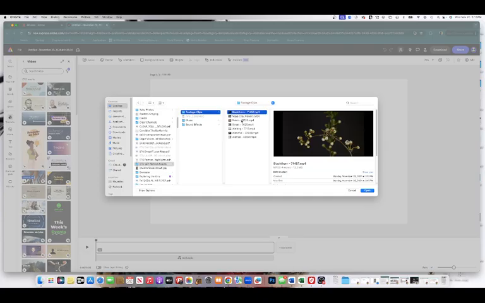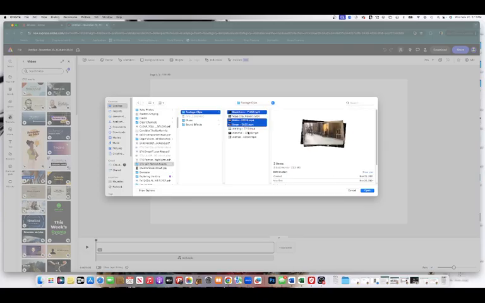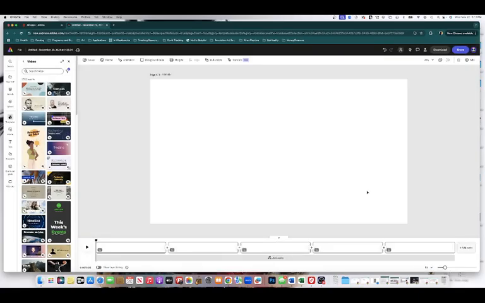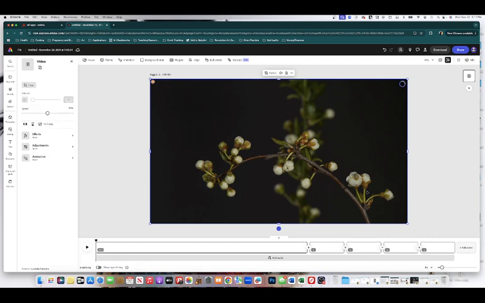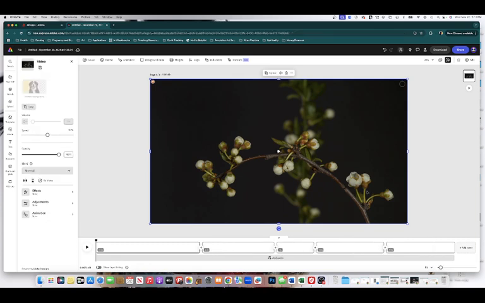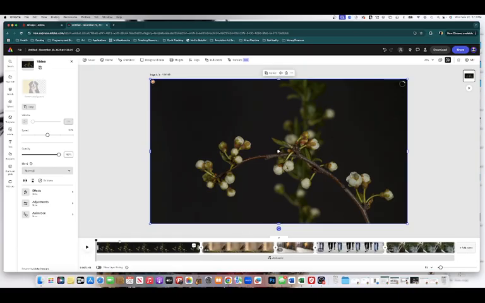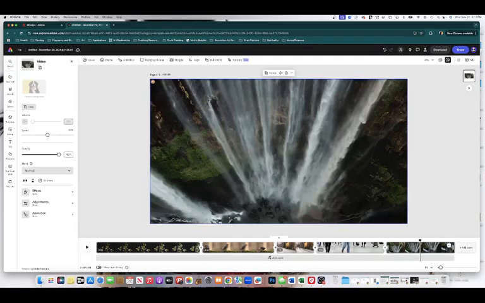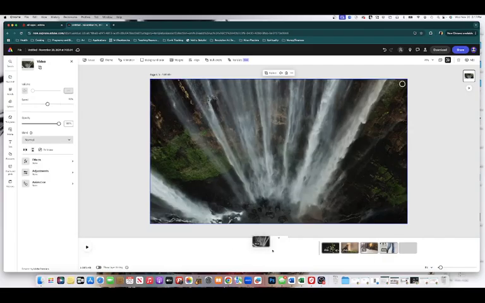So I'm just going to click a few. Actually, we can click those. Okay, open. And what Adobe Express does is it automatically lays everything out in your timeline. And so the timeline is this bar at the bottom here. And so you can see that it has put the different clips in basically the order they were in that file into the timeline. And so you can simply click on a clip and drag it over to reorganize.